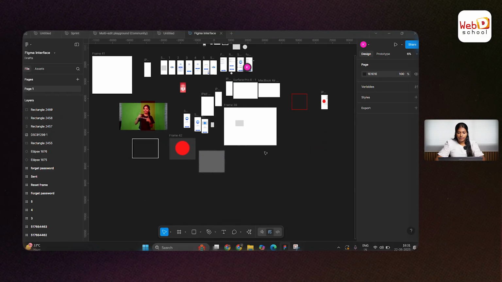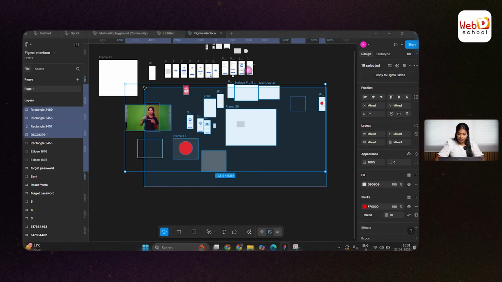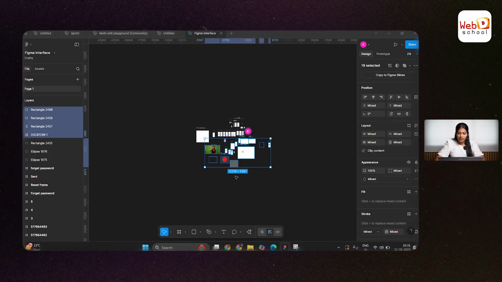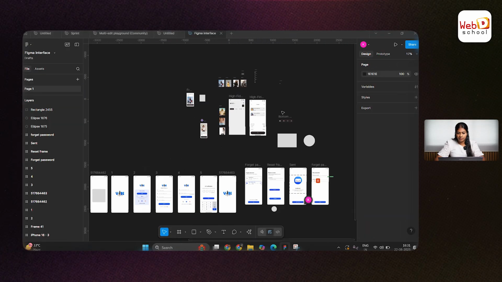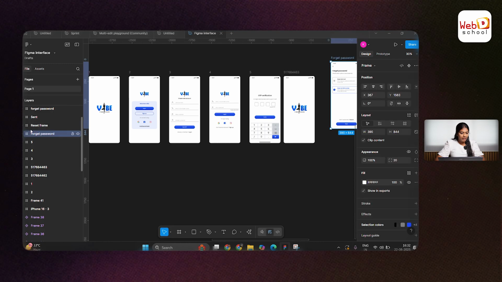Yes, so this is Figma's interface. You can see this canvas is called an infinite canvas, and you can create more than thousands of frames in this Figma canvas. And this is the layer panel. If you want to rename a layer, you can directly go to the layer panel and double tap it.